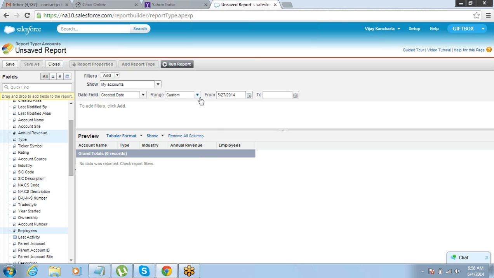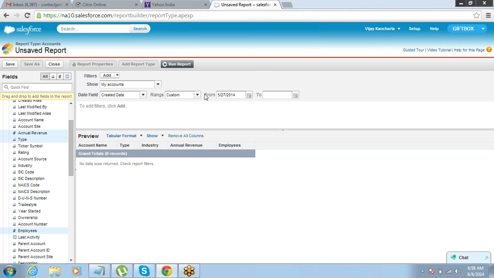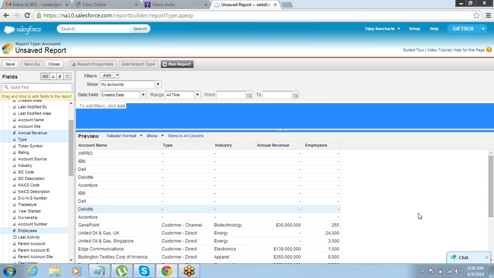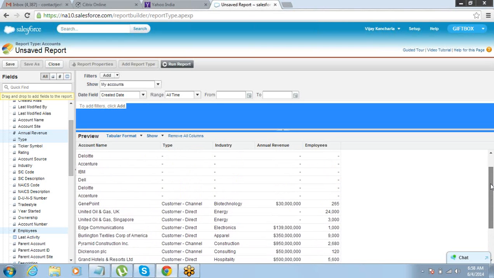If you don't want this filter, make it all time. So as of now, only the records which were created on or after 27th May are being shown here, and there are no records which meet this criteria. So let's make it all time. The moment you make it all time, you will see the list of records. See?